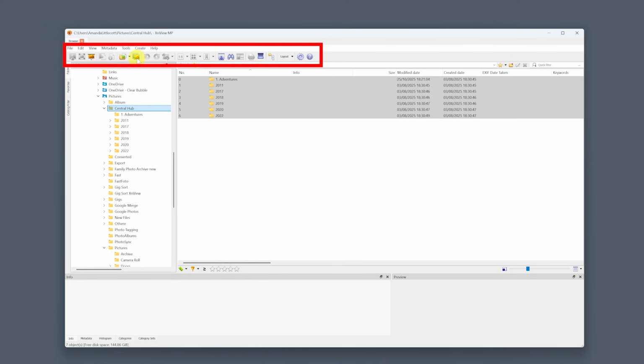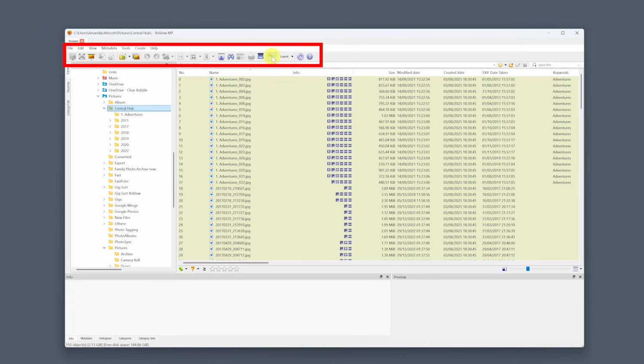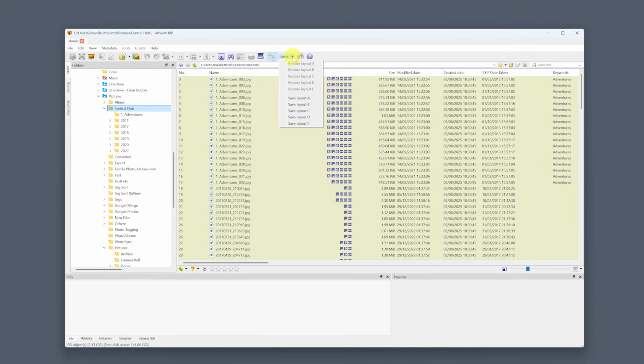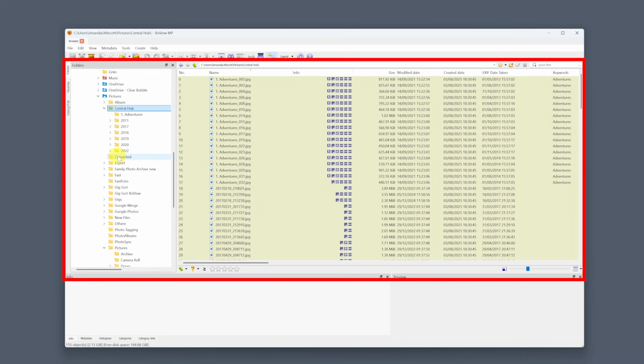rename and batch convert, the tagging and rating controls, a screen capture tool, some print options, and one of my favorites, show files in subfolders, a lifesaver when you want to see everything in one place. You can also save different layouts, so if you prefer a metadata view or a culling layout, you can switch in one click.